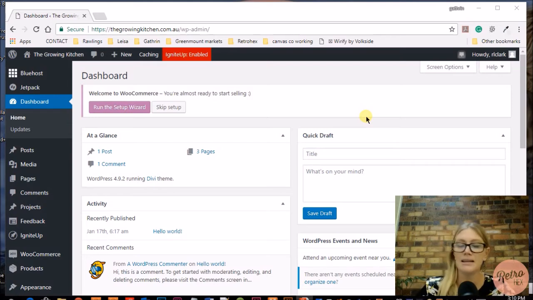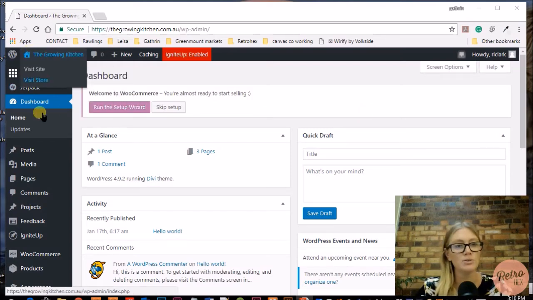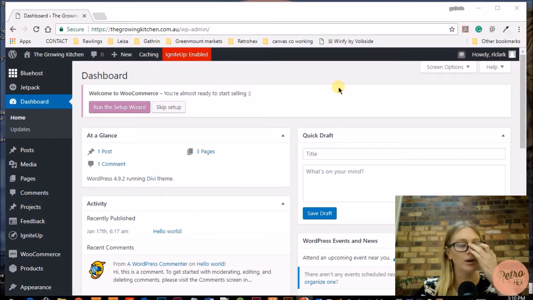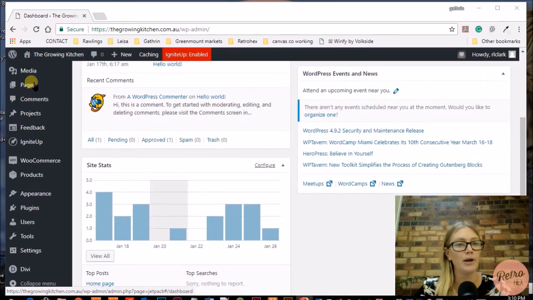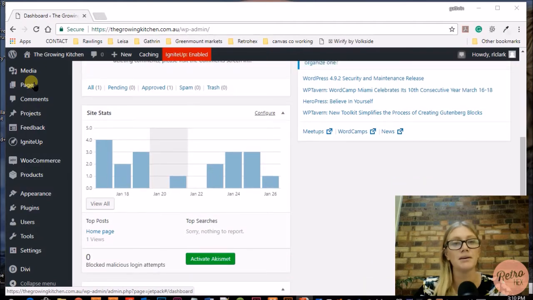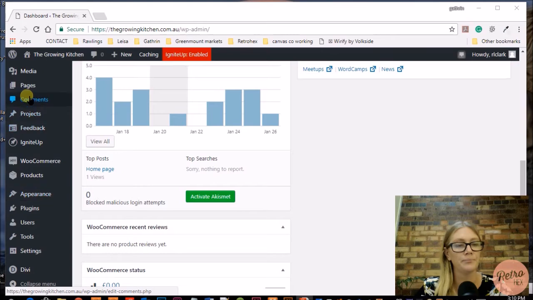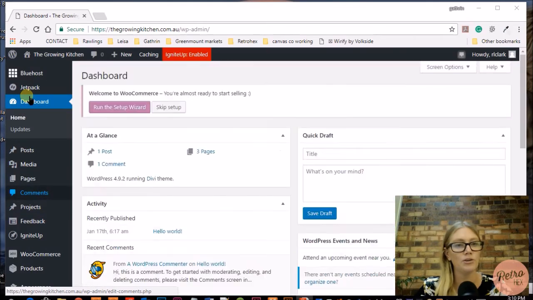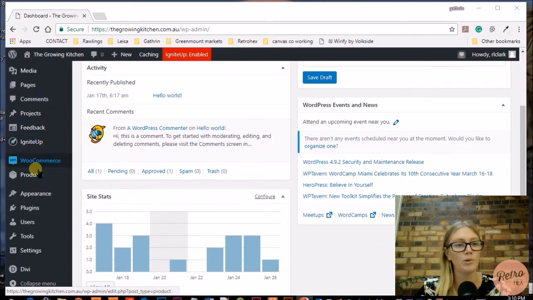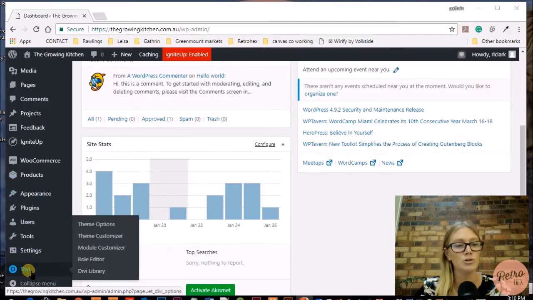So the first thing we need to do is to log into our WordPress dashboard if you haven't already logged in. Again, if you're having trouble logging into your WordPress backend, just let me know and I'll help you out with that. So once you've landed here on your dashboard, we want to come all the way down to the Divi tab, and we want to go into the Divi theme options. So click on that one.